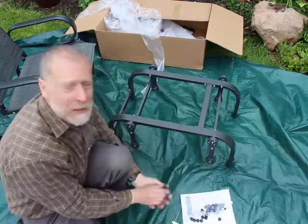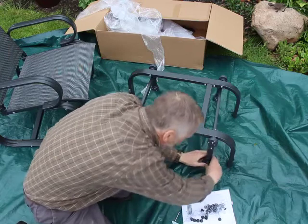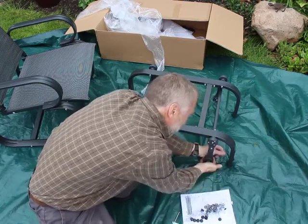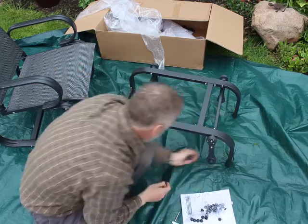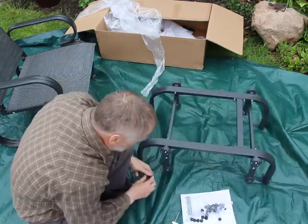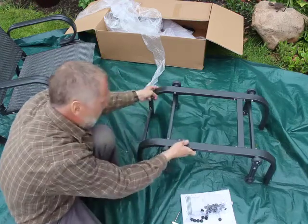We are lucky at the moment, it's raining on most every other part of the country, but we're scheduled to get it for dinner time, so I want to get this finished.